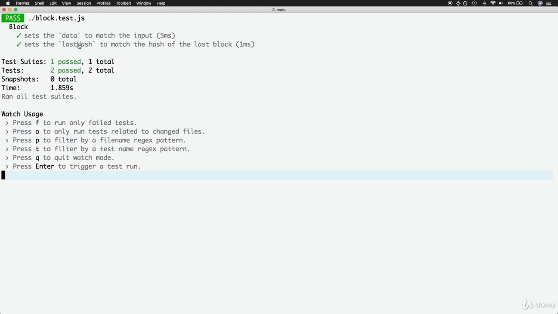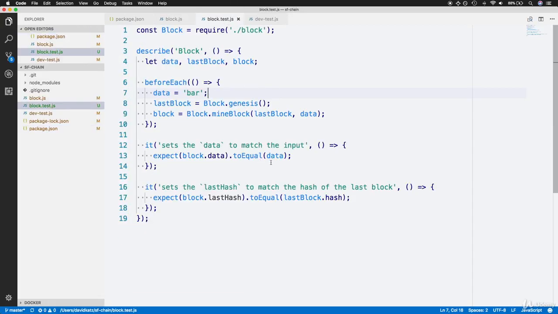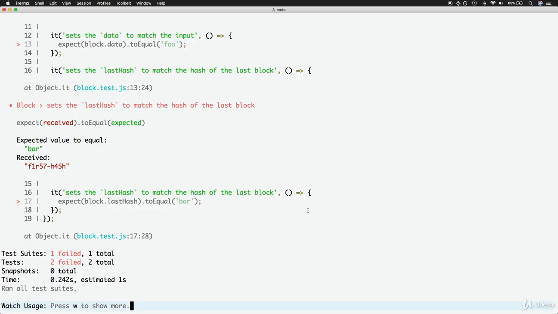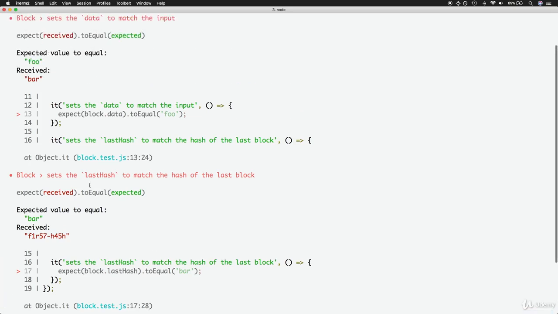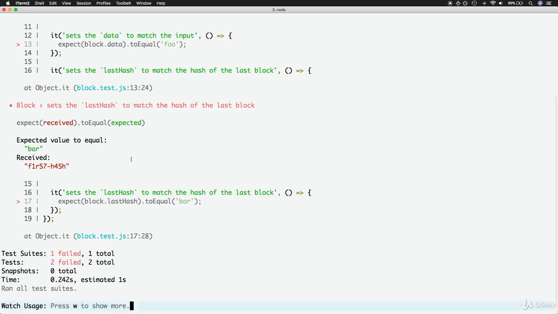And to show that these tests are actually working, what we can do is, back in our code editor, go to the block test and then change the data to something bad. So how about foo? And over here in this one, we'll also set it to something like bar. And as we save this back in the testing file, in the command line, notice that we have two failed tests. And both of them are saying, hey, you expected bar to be the hash, but it actually received the leetspeak hash, which is the hash of our first genesis block. And then we expected the value to equal foo for our written test, but the value it received was bar. So these tests are actually functioning as we expect, failing with the wrong data.